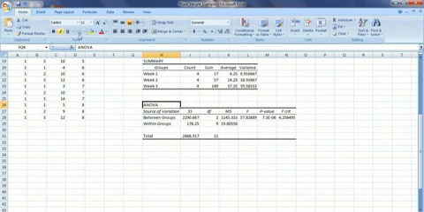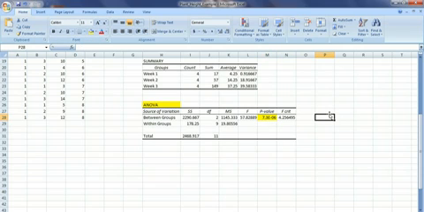The table that's really of interest to you is going to be the ANOVA table. The ANOVA table is going to compare how much variance there is between groups versus how much variance there is within a group. So what does that mean? Well, it's going to compare how much difference there is between week 1 and week 2, week 1 and week 3, and week 2 and week 3, while taking into consideration how much variation there is just within week 1, just within week 2, or just within week 3. And when you compare those two together, you're going to get out a p-value.